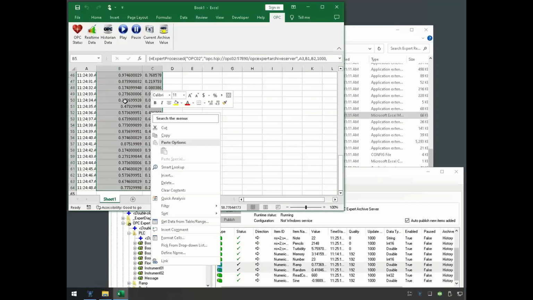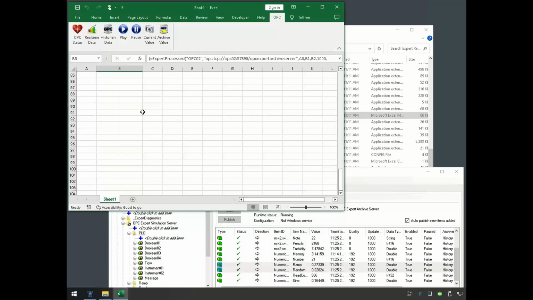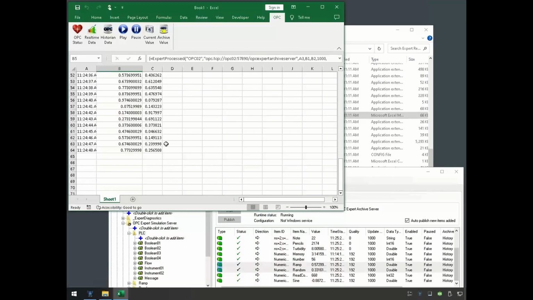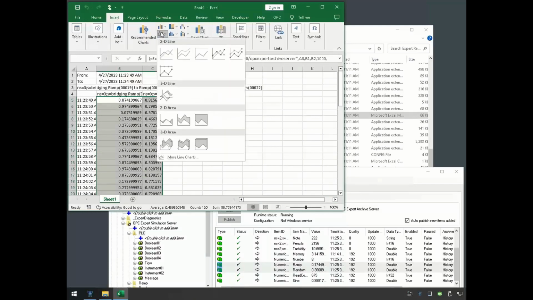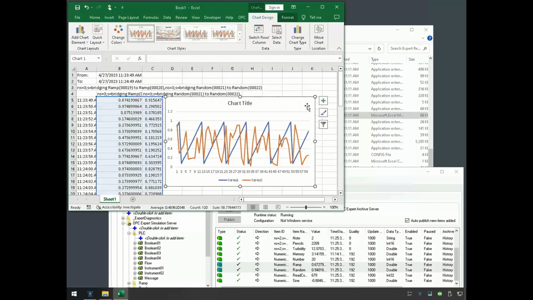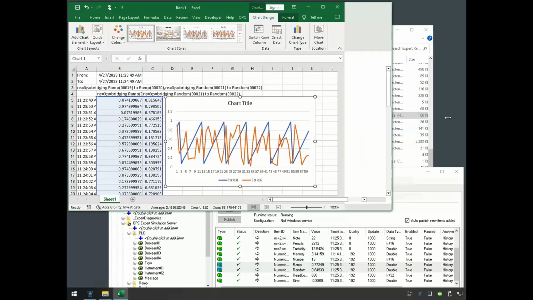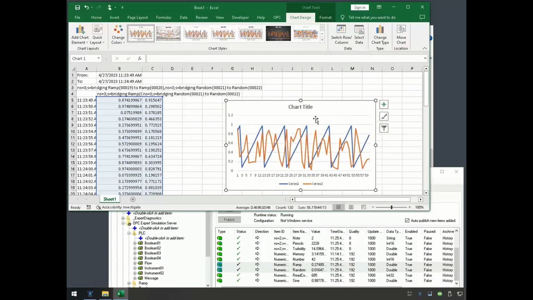So we'll go in Excel and select these items. There we go, and I will insert. Now keep in mind, this is an Excel trend. So there it is, there's a trend right here in Excel.